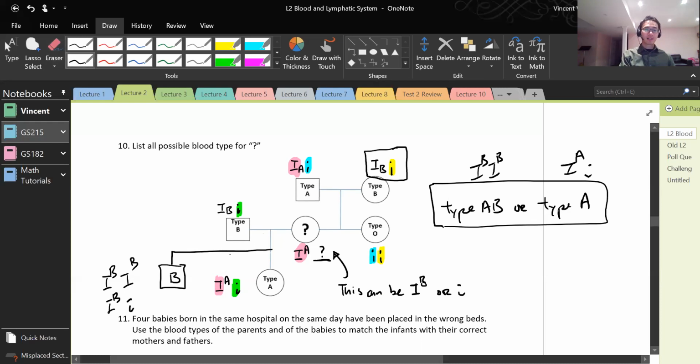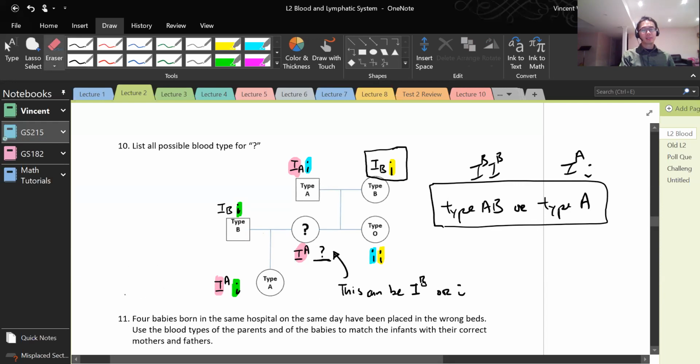Okay, let's say they have a third kid. Yeah, let's have another daughter. Why not? What kind of blood type would this have to be in order for us to definitively rule out one over the other? We only have two blood types left, right? A, B, or O. Which one would it be? Exactly, type O. If they have a type O kid, then we know for sure one small i came from the father, and the other small i must have come from the mother. Otherwise, we won't know.